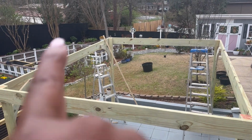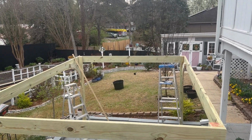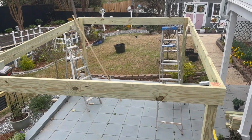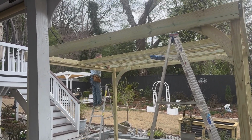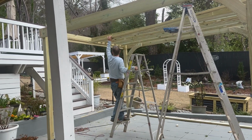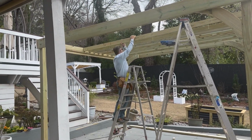Okay, so he's starting to put the support arches on, and then that 2x2 is going across the front and this beam, so he will have something to rest the 2x4s on to make sure everything is lined up for him. All right, so he is starting to put the first level of the cross boards on. So it is coming together very, very nicely. And having that strip that he has there, since we do all of our own work, it just makes it a whole lot easier for him being a one-man show.